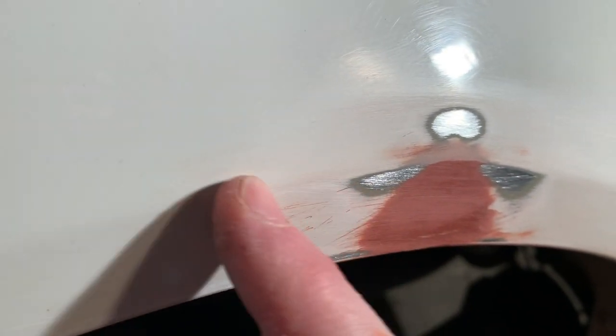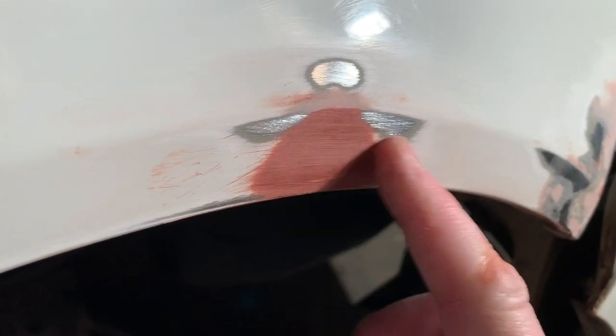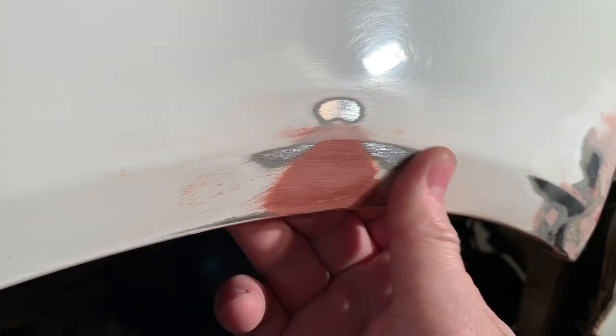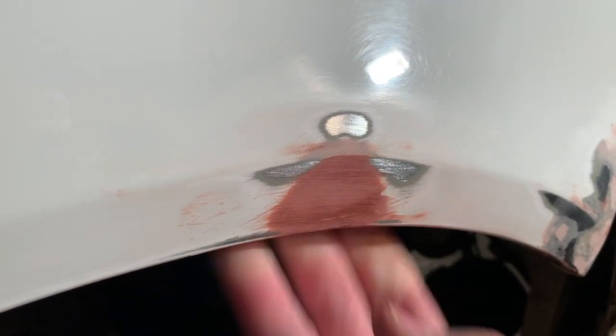This one looks really good. This one's done. Got a nice defined line right there. That dark red area, that's all glazing putty. Looks fantastic. Super smooth. That's ready for paint.